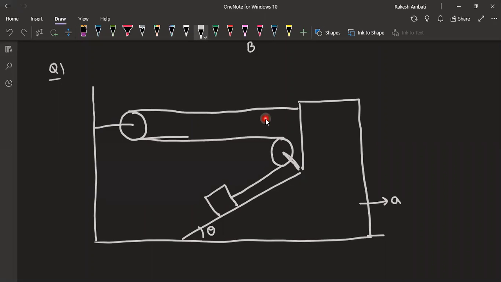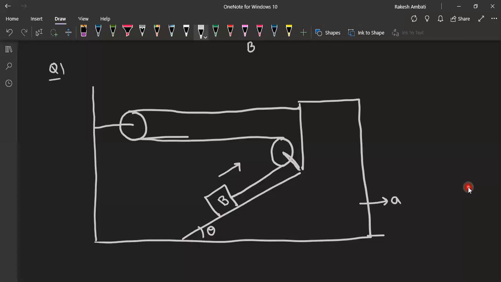So in the question, if the wedge is moving rightwards with acceleration a, we have to find the block acceleration. It is very common sense, we can understand. If the wedge is moving rightward, this block will move up the inclined plane like this. If it is moving rightwards, it will move upwards. In this case, this point is connected. Same thing, the pulley is connected to the wedge.